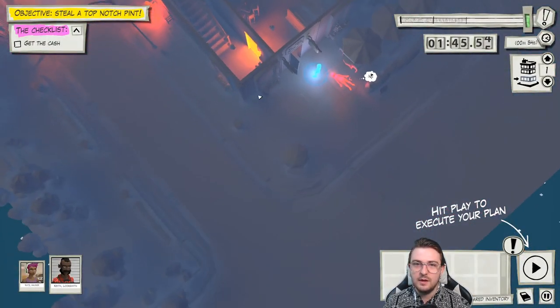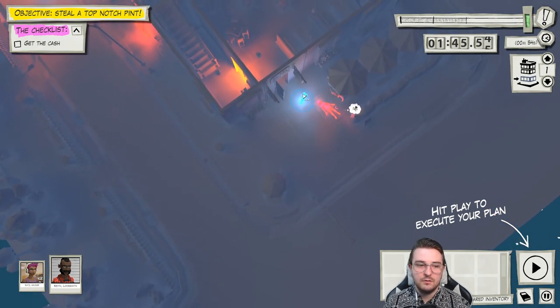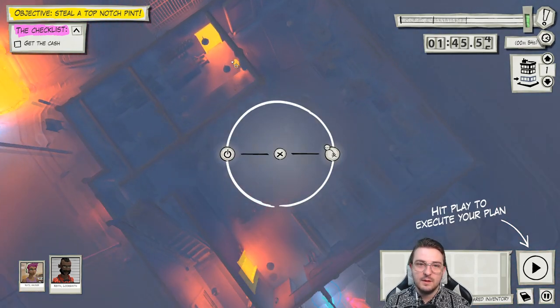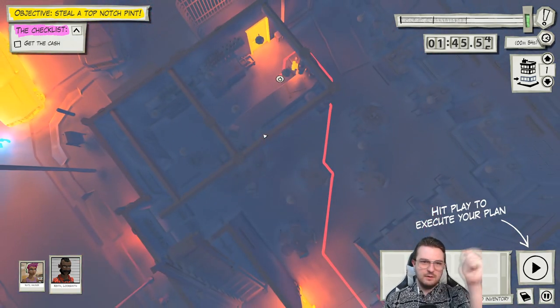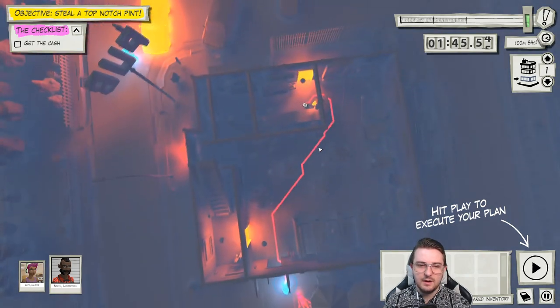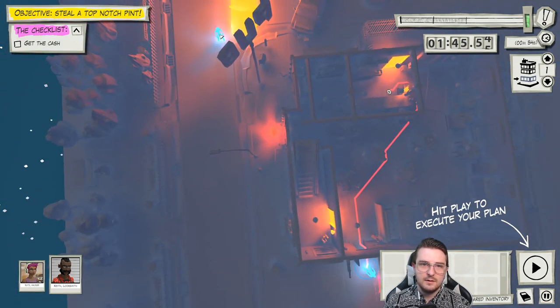This is really cool. I like this. Let's not execute yet. So we have our man here, right? So our man is going to need to press the button. Open VIP. Like, I don't even know who's in there, right? Is there even a guy in there? I don't even know. And then this lady.